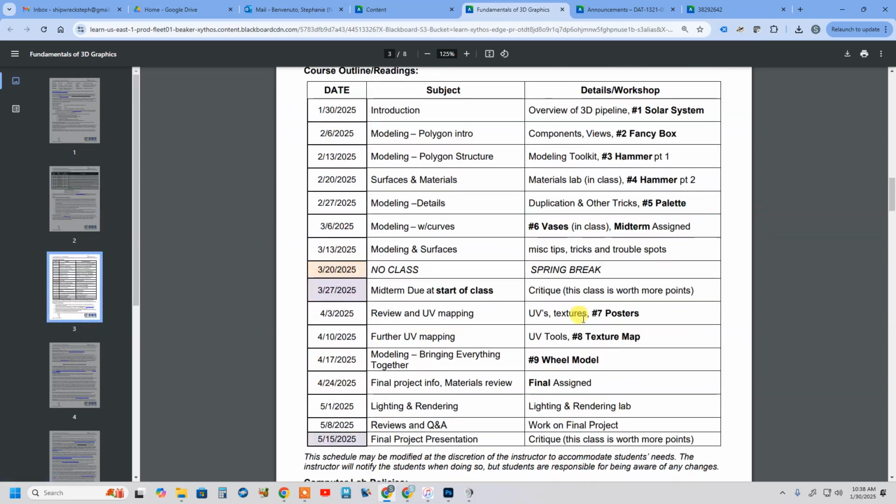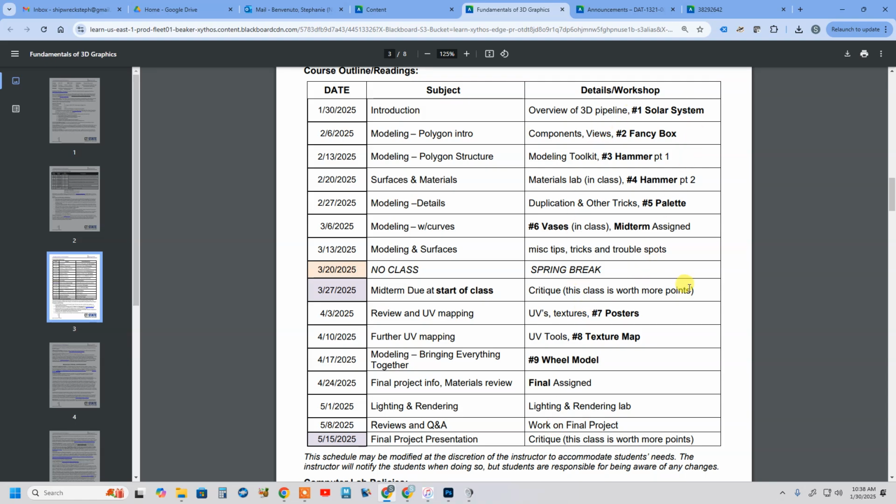We're going to skip ahead to that. This is the week-to-week schedule. Things in bold are the bigger homework assignments. A couple of them are a little bit smaller. You can see the midterm, we get a couple weeks to work on that, and the final, we get a few weeks to work on that.